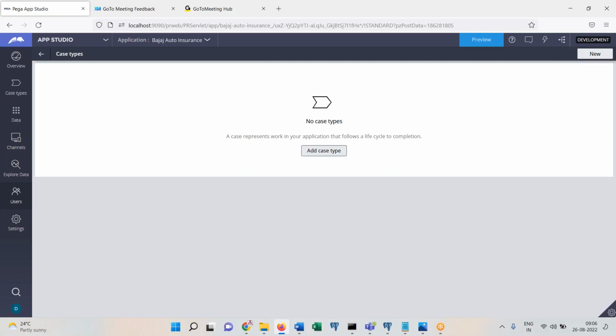App Studio is for the purpose of application development for citizens. For whom? Citizens means users, means end users also can create applications using Pega. Okay, so App Studio is just a simple shortcut of Dev Studio. 10% of Dev Studio, no, 5% of Dev Studio we can do in App Studio. Only 5%, frankly speaking, not more than that.